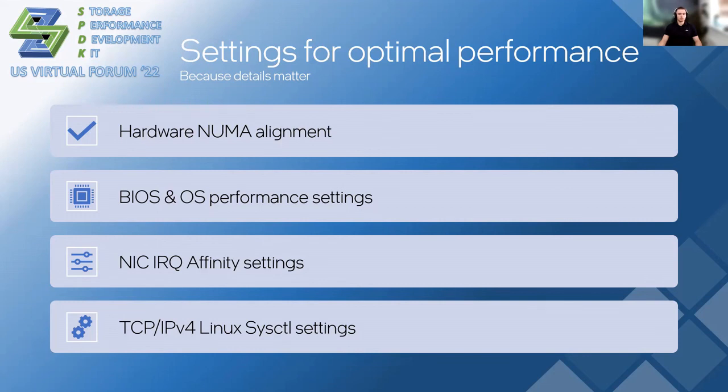Furthermore, for this type of storage model being tested, we adjust Linux kernel's TCP/IP sysctl settings in order to better handle high workload, high throughput of network traffic at 400 gigabits per second. And this is done mainly by increasing the size of the buffers used by the kernel TCP stack.